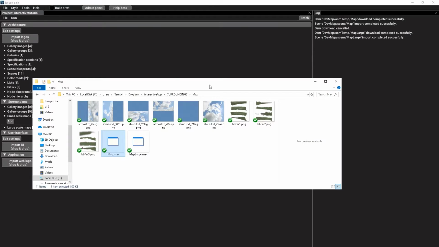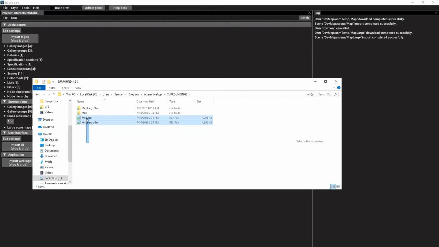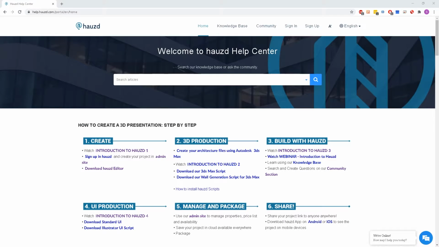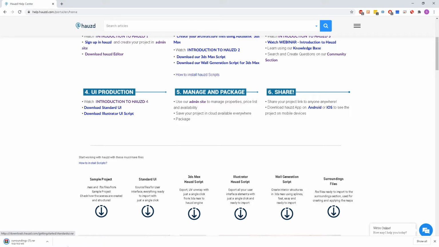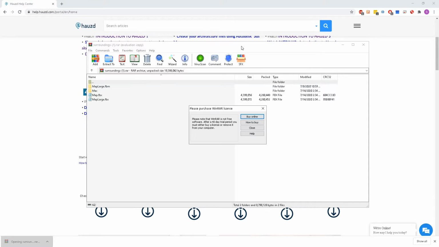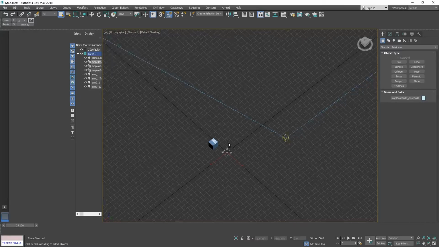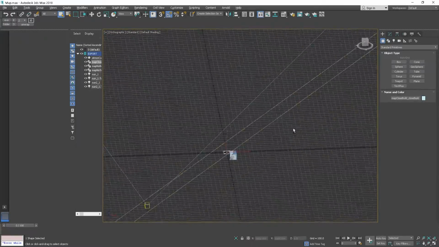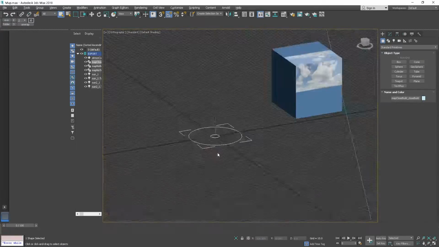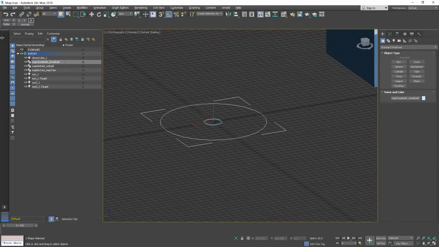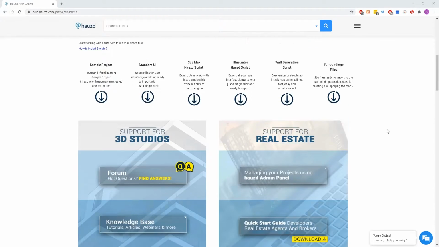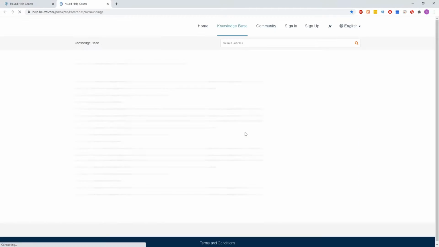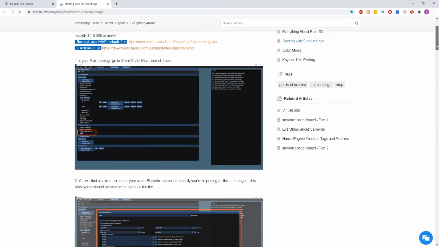For this module, we will need a couple of FBX files that will define how the map is created. You can download these files in our help desk. If we open one, we can see there's only a sign and a couple of splines with prefixes. These splines will set how the map is generated and applied. You can see more of this in our surroundings article. For now we can use the files by default.